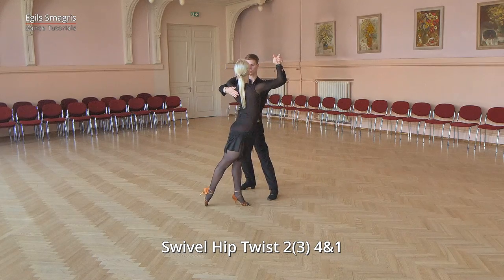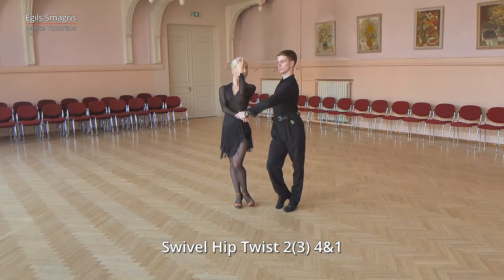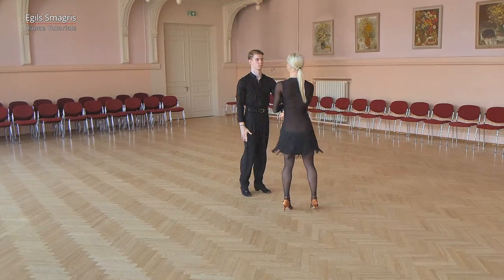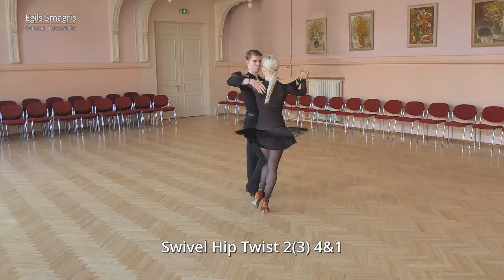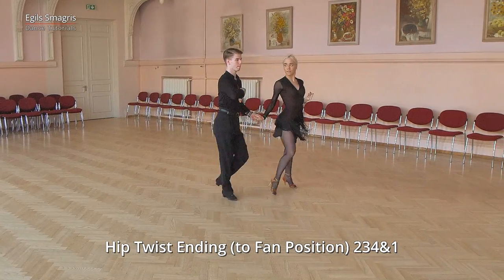2, 3, 4 and a 1. Now, normal continuation is with hip twist, which ends in fan position. So we dance swivel hip twist and continue with hip twist ending to fan position.